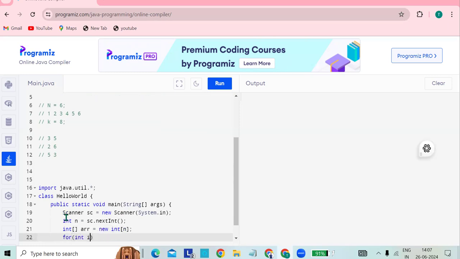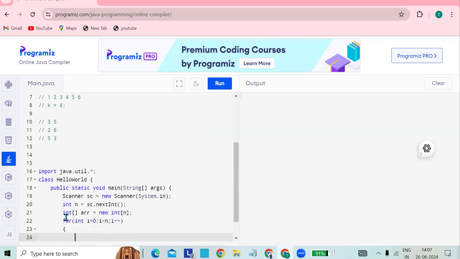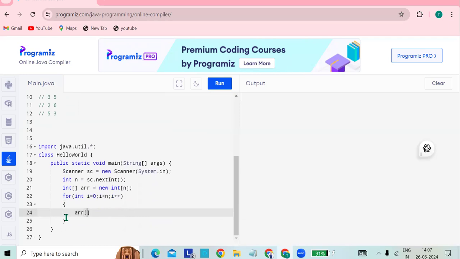I will take a for loop which starts with 0 and ends with n, with i plus plus. And after that, I will read the values in the array: array of i is equal to sc.nextInt().